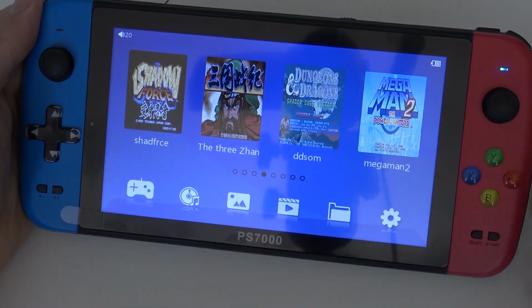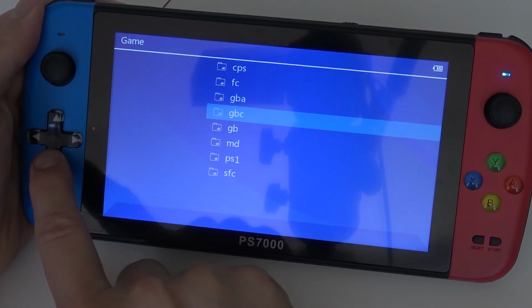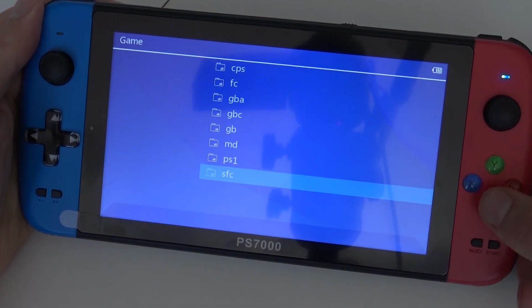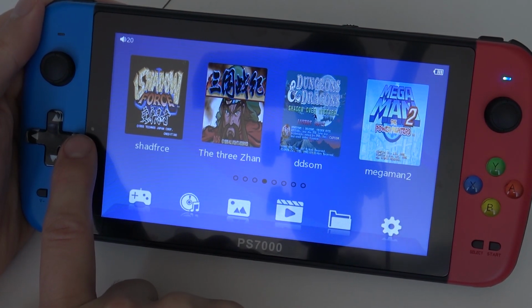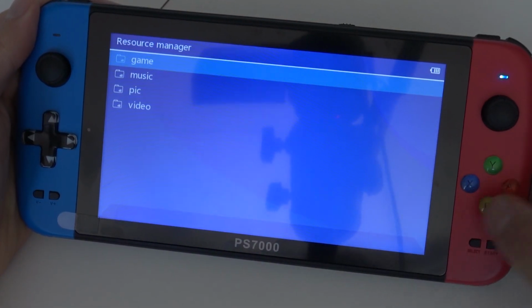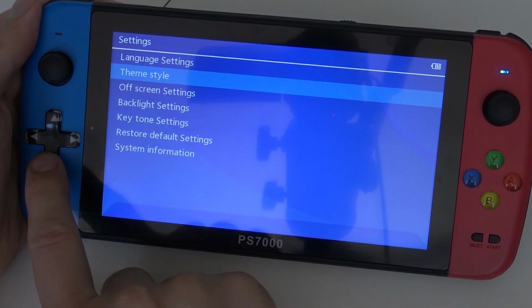We have the game option. Let's check this first. Here you can see we have CPS, Famicom, Game Boy Advance Color and Classic, Mega Drive, PlayStation 1 and Super Famicom. Here we have the option for listening to music, watching a pretty picture, and here we have the option to watch some videos. The browse function is just if you want to remove something from the system, you can do it over here.